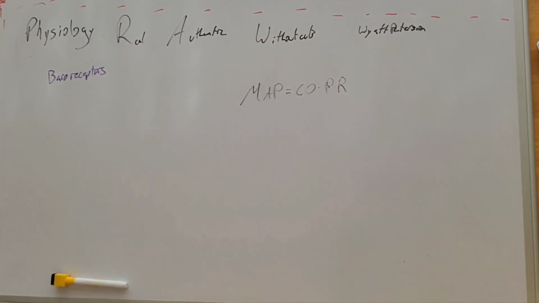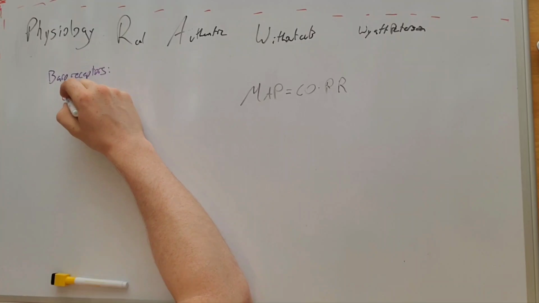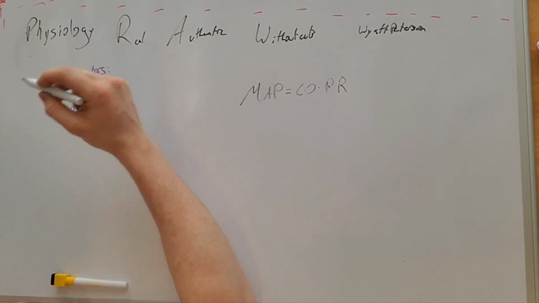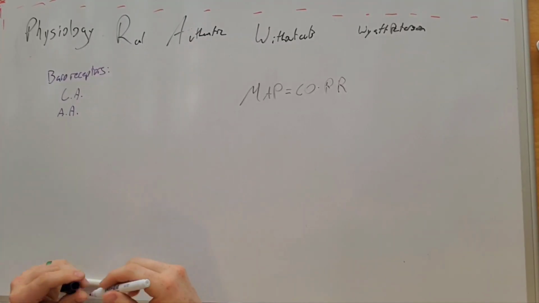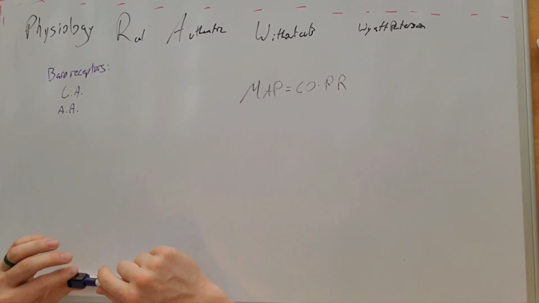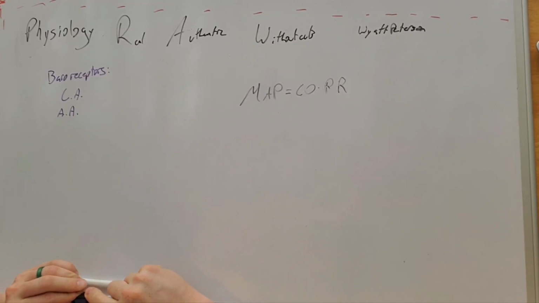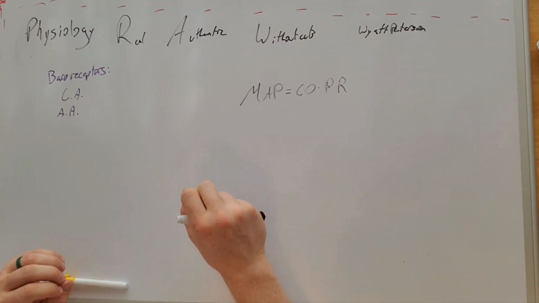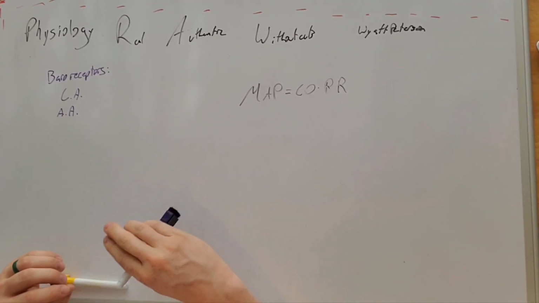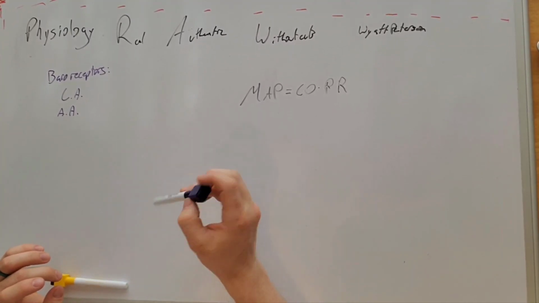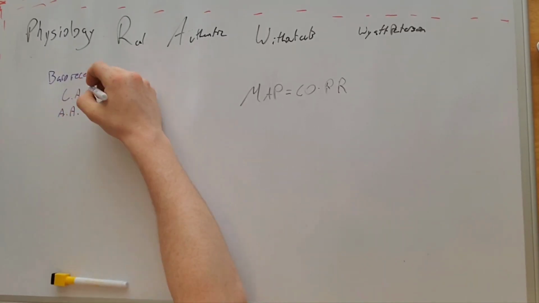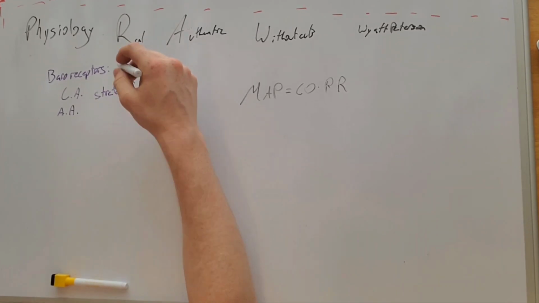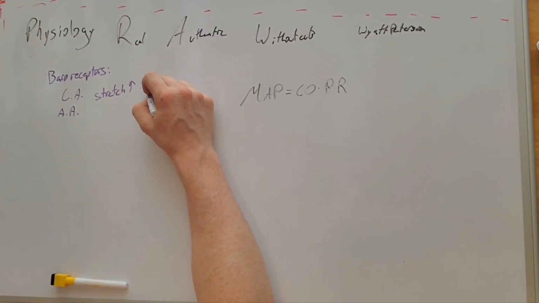Okay, so the baroreceptors are located on the carotid artery, and also on the aortic arch. And so they're stretch receptors. And so when blood pressure or blood volume increases, that means the baroreceptors would cause more action potentials, and that will want to reduce. So if stretch goes up, it would want to decrease.